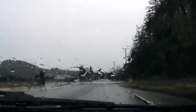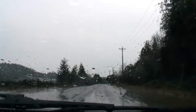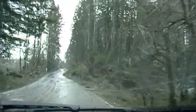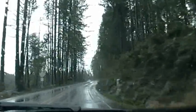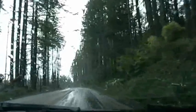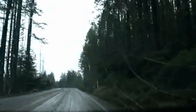After I'd gone back through Florence on the way home, I turned off on Canary Road to get to where I live. Yesterday the road had been closed up there, so I drove up there to see what was going on, and this is why the power was out so bad. There was trees down everywhere. It was a mess. A lot of damage here from fallen trees. The power lines are down everywhere. No wonder our power was out for so long. This is on Canary Road. See the lines draped along on the brush out there. They've all been knocked down by the falling trees.